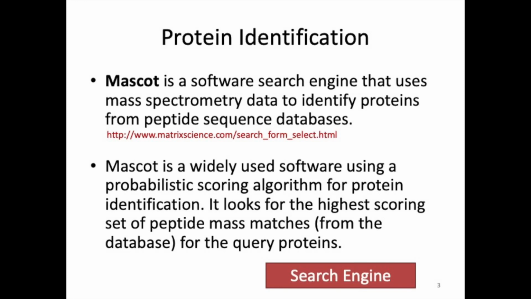In proteomics, we also call such a tool a search engine, because it searches databases to find the best matches. Mascot is a widely used software using a probabilistic scoring algorithm for protein identification. It looks for the highest scoring set of peptide mass matches from the database for the query proteins.